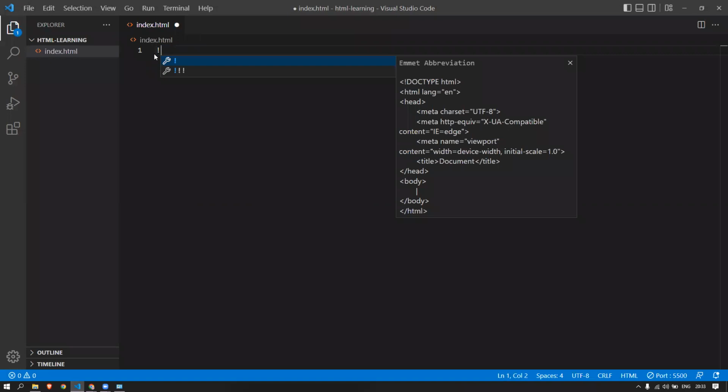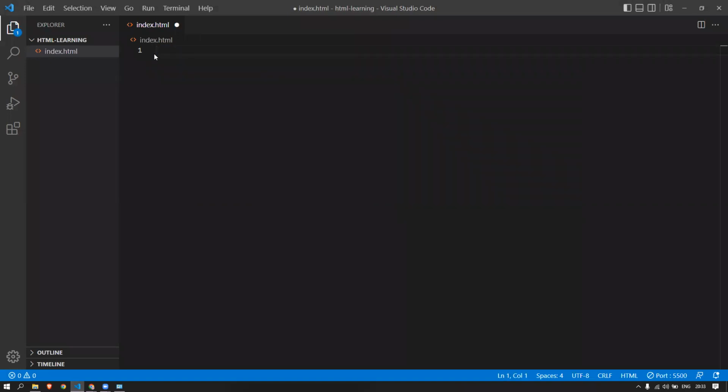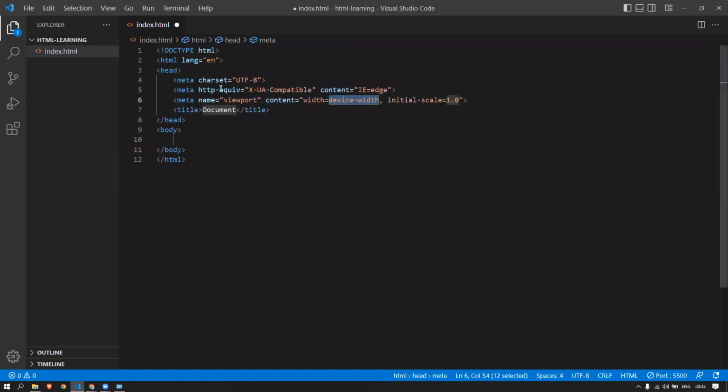So, this is also not a good way. Type HTML, okay. It will open up three options here. The second option is called HTML:5. Just press that with your mouse. It will give you some default code. This is the code you need to start your HTML file, okay. Just do it now: type HTML in your VS Code and it will show you the normal code.